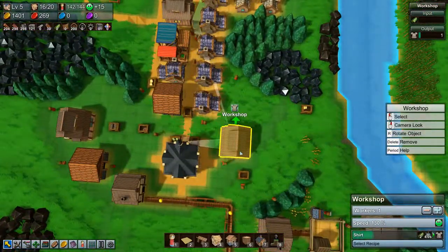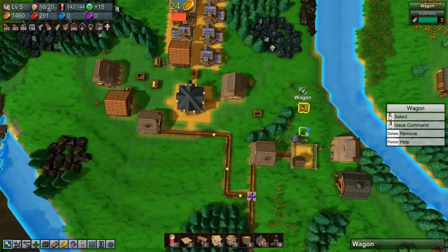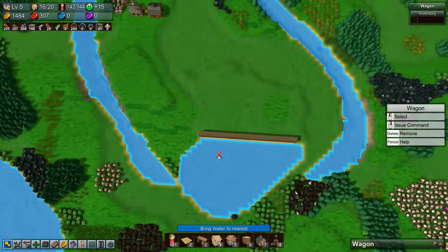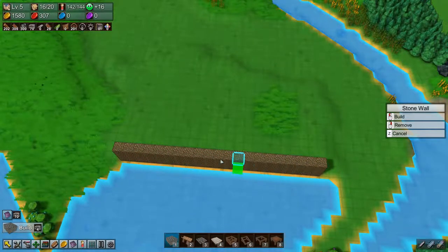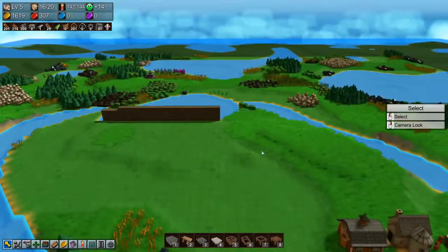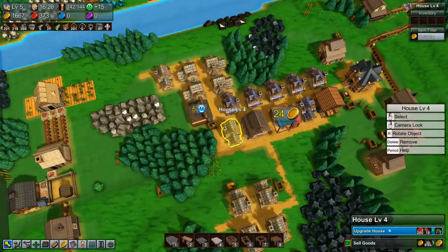Wow, we have no... We have absolutely no... How do we have no... Huh. Okay. All right, so... Build up a bit higher. This is gonna take a long time. But it's fine. It's fine. Upgrade this house.